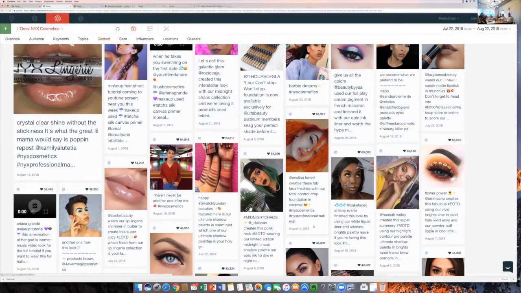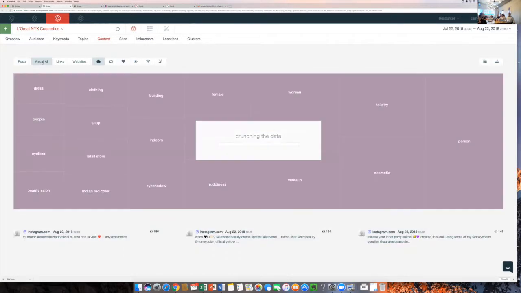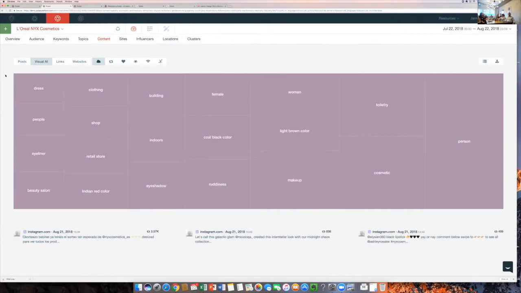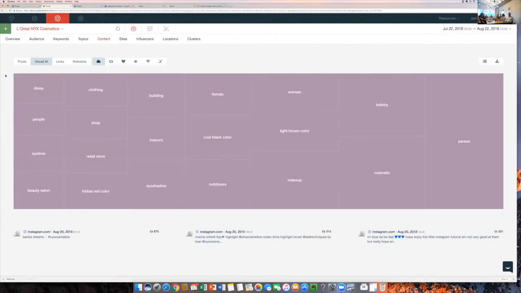So how can we get past that challenge? How can we solve that problem with content? To do so, we've integrated visual AI. Previously, 2 months ago, we were able to categorize images on the platform in only 2 ways: by object and by text or logo. So what this area of the platform does is when an image enters the platform on Twitter, Facebook, Instagram, or Tumblr, it will look at the categories within that image.